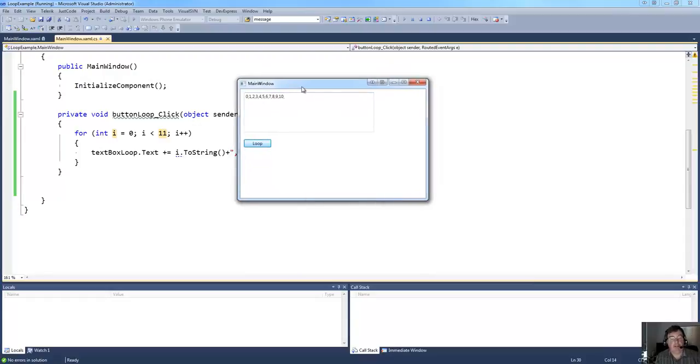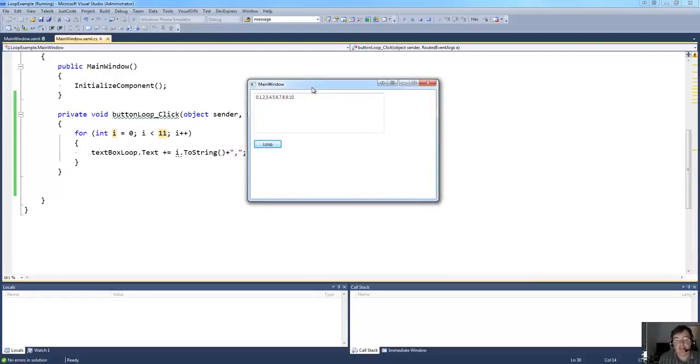Okay, now of course we're adding 1 to the loop each time we go around, but you might want to change the loop so it's adding a different number. Perhaps it's going up by multiples of 5, so we start at 0 and go to 5, 10, 15 and so on. It's very easy to do. So let's have a look at how we do that and modify our existing loop.